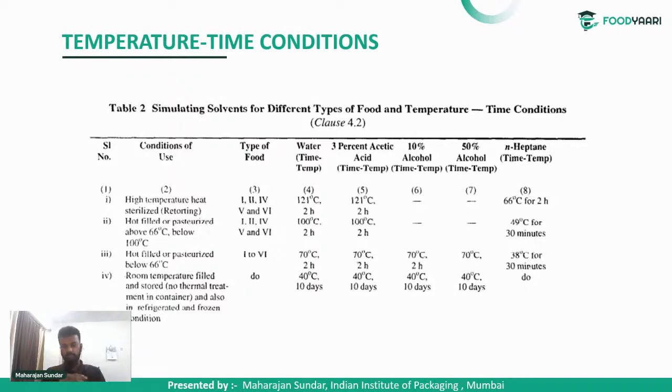if it is a freshly prepared food, for example bakery based products such as biscuits and cakes, breads, it has to be the simulant and heptane should be selected, and it has to be poured inside the packaging material, and it has to be sealed, and we have to keep this thing in an oven for 66 degrees Celsius for 2 hours. Then after 2 hours we have to take the pouch, we have to cut, and we have to pour it into a clean Pyrex beaker. After that, we will boil it and we will get an extract.